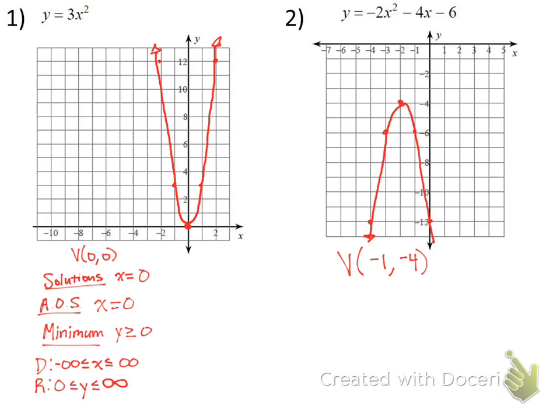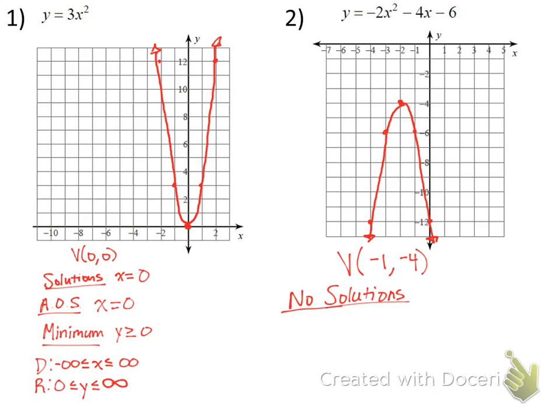Okay? Then you're going to start identifying things. The first thing you identify is the solutions. Okay? Looking up here, where does the graph touch the x-axis? Does this graph touch the x-axis? Yes or no? No, it doesn't. So it doesn't touch, so there are no solutions. So we would write no solutions. So instead of writing solutions, you just put a no in front of it. You just say no solutions. There aren't any solutions. Okay?